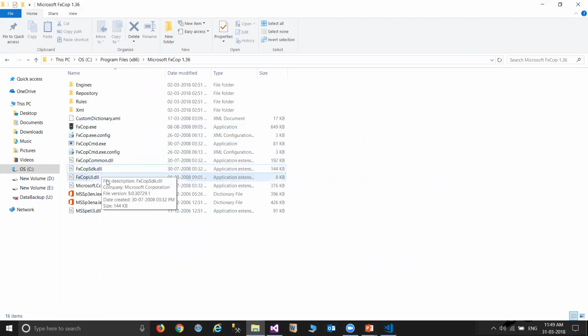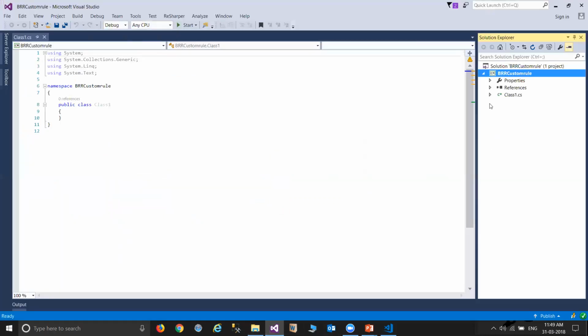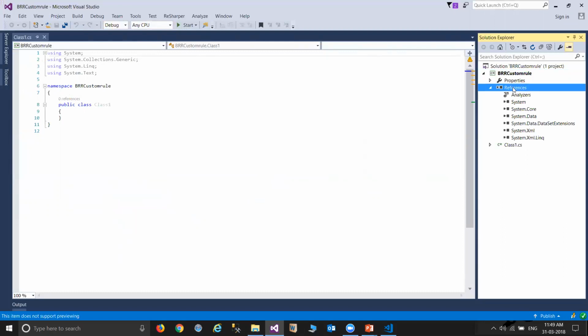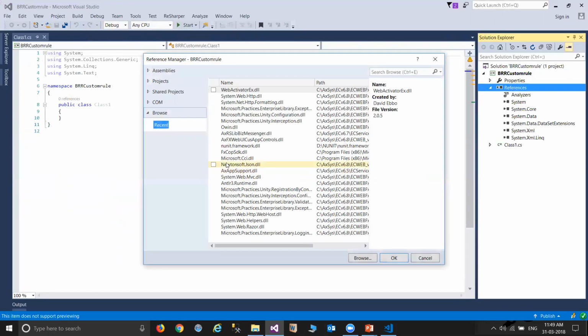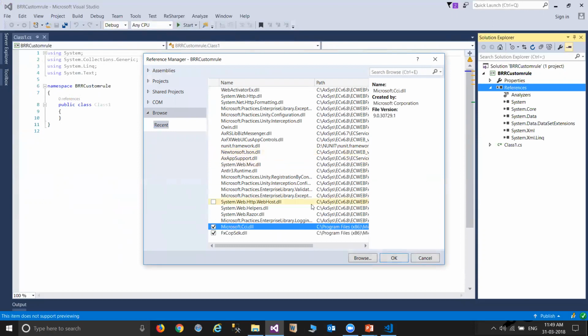These assemblies are added to your custom rule project so that it will treat it as an FxCop rule and start analyzing the code. So we have to give the FxCop SDK DLL and the Microsoft CCI DLL to your project. Go to this project and add the references, the FxCop and the Microsoft CCI DLL.